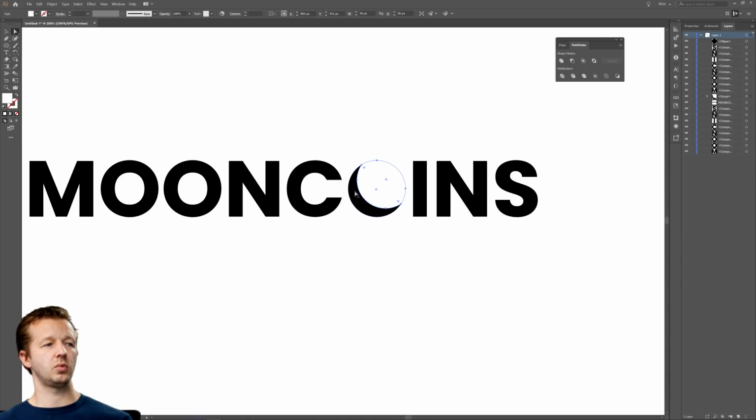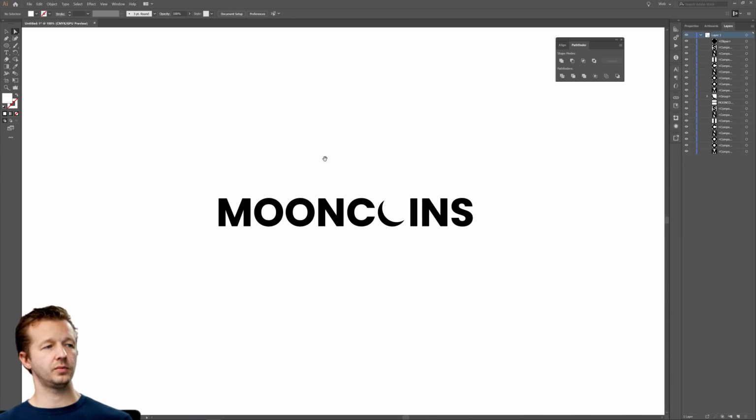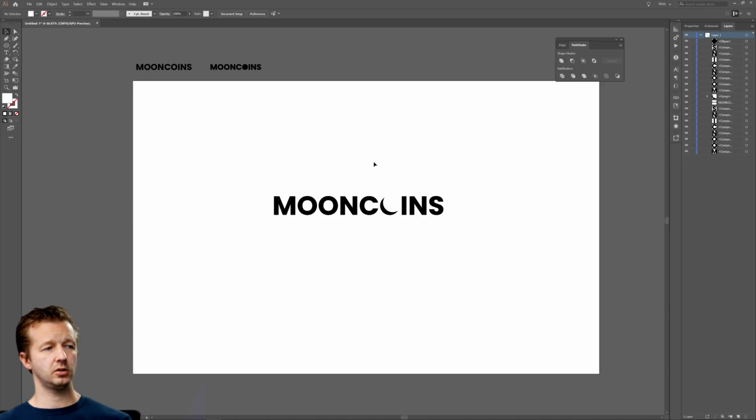And now we have a white portion that's part of that perfect circle, and then this black portion. Now, you could delete this as well if you decided you completely don't want that there. Or we can bring it back and maybe play with it further with some other ideas. For moon coins, let's say, for instance, we like this. I mean, this could work as well.